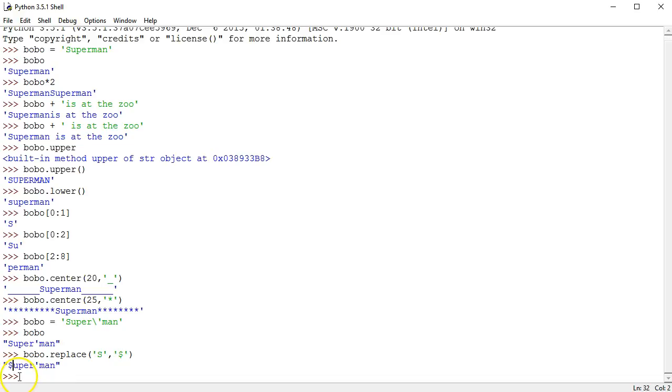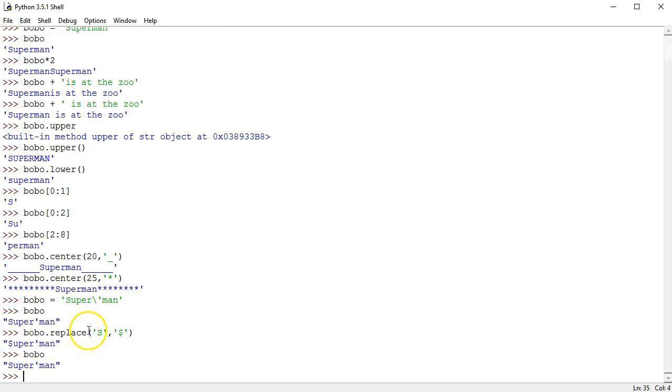And one thing worth noting before we exit out of here is that the only way Bobo ever changes is if we use an equal sign. So if I type in Bobo now, we're not going to have a Superman with a $ sign. We're going to have the last Bobo that had an equal sign. So we're going to have essentially this come up. Have a look.